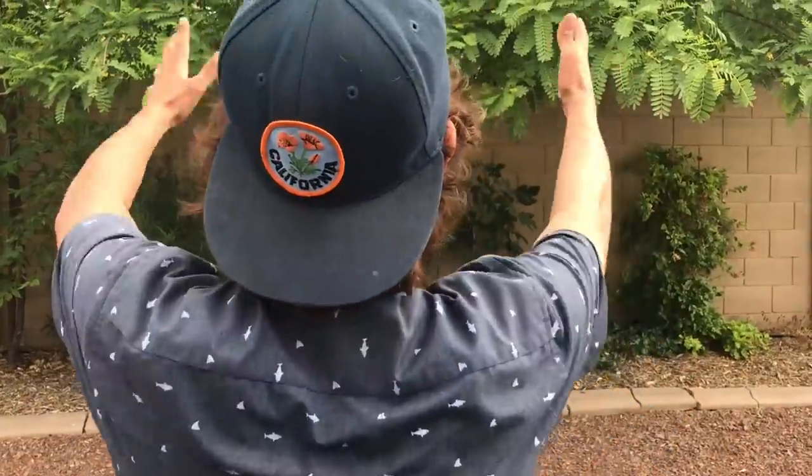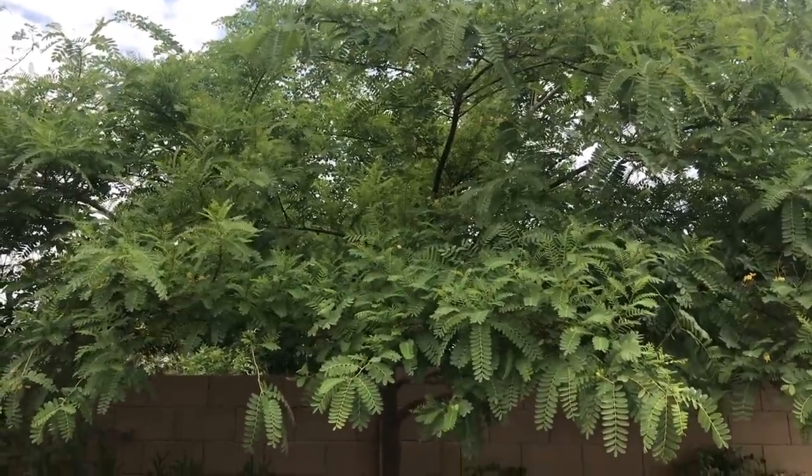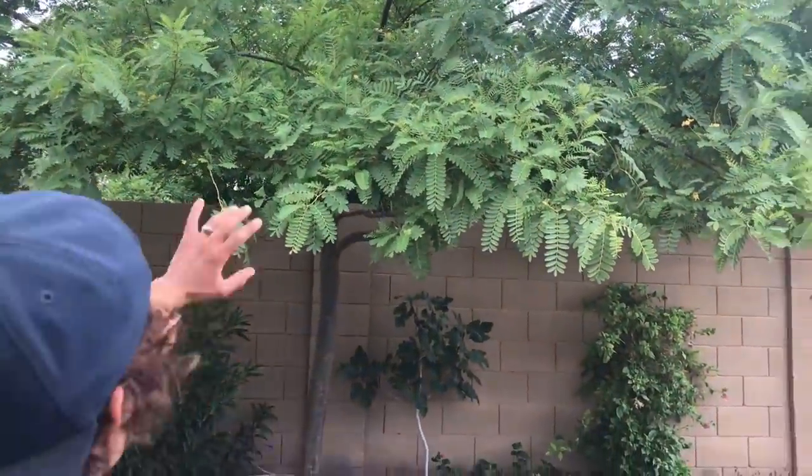My favorite part about the Tipuana Tipu is most trees take nitrogen — they're hungry, they need food. What's so awesome about this tree is it's so giving: it produces nitrogen, fixing your soil and pushing nitrogen into it. So any plants around your Tipu, you're really going to notice a really nice green color to them, of course as long as you keep them hydrated. This is the oldest Tipuana Tipu we have in our yard and we just planted it about two summers ago — it's only a couple years old.